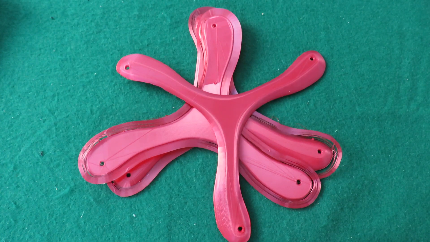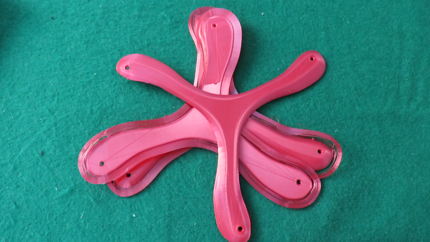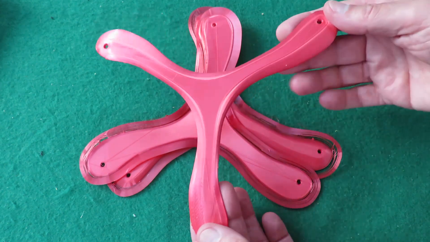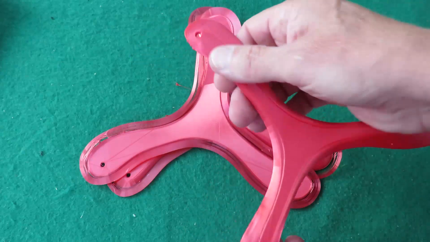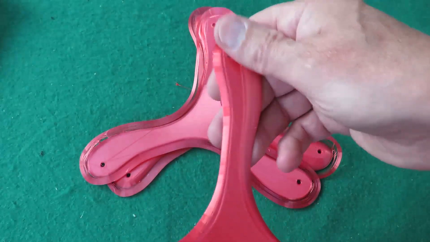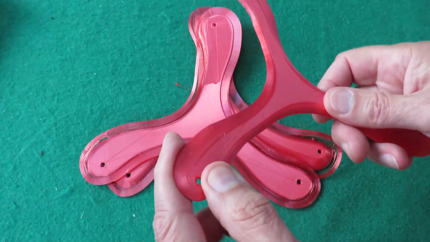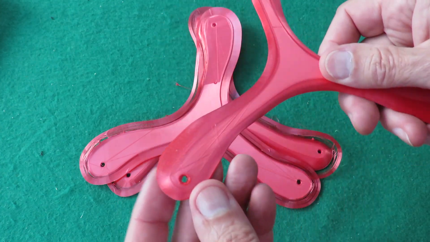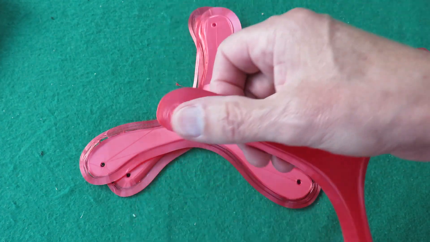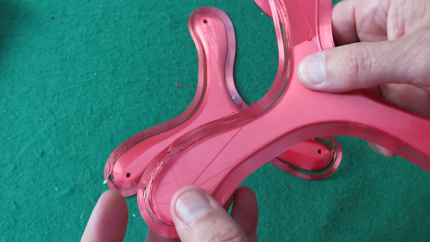Hi guys. Spotted another tri-bladed boomerang on Thingiverse. I think it was Thingiverse, it was either Thingiverse or Tinkercad. Having real trouble trying to print it using this pink filament. This one at first glance might look okay. That blade looks fine. That one was terribly warped, it just lifted right up and was all curled up. So I've actually heated them to flatten them. So I had another go and I printed it with a brim, and that didn't help. It just broke away and picked up at the edge.